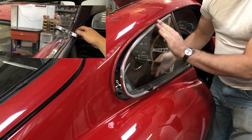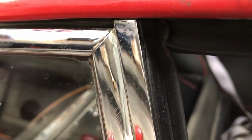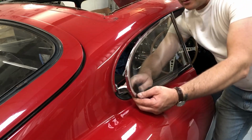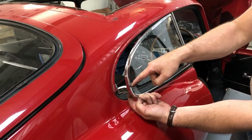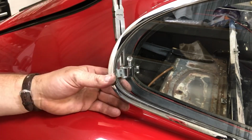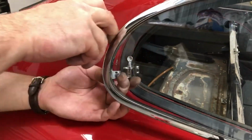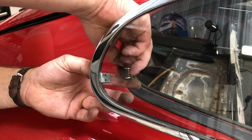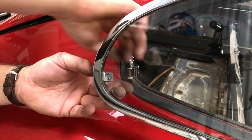because when you look closely at the frame, the chrome isn't quite as good as it should be, and so it'll really show up when the car is resprayed. The way to do that is open it, lock it in position, and take the pin out of here first. Put the pin straight back in, because I really don't want to lose that. That would be a real pain to have to replace.